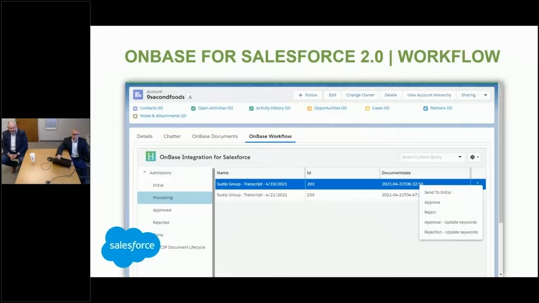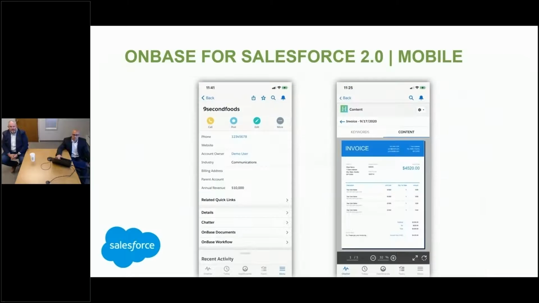But there's a lot of value for you guys, especially from an approval standpoint, that we have here as an example, simple routing, but again, it allows you to expose that OnBase workflow directly inside of Salesforce. And then I think this is a really exciting one too, because I know a lot of Salesforce users live within mobile. They don't really even use the web client. They're on their mobile device, they're on the road, they're meeting with clients. So you now have the ability, again, with any type of Salesforce object to add both the OnBase documents as well as the OnBase workflow to your mobile layout screen.